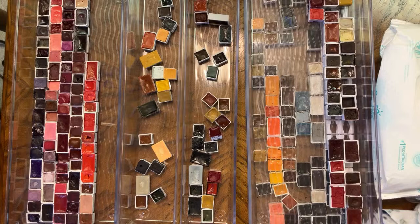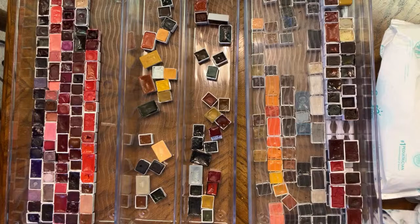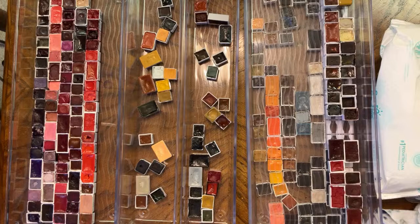Alpaca. I do love Alpaca. Then we have Strawberry, Cosmic Alizarin Crimson, Daniel Smith Permanent Alizarin Crimson, Winsor & Newton Winsor Red Deep, Cadmium Red Hue.